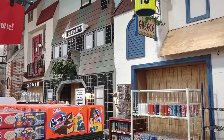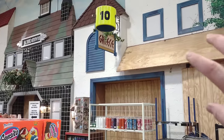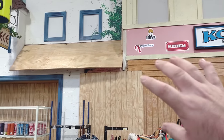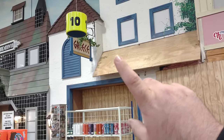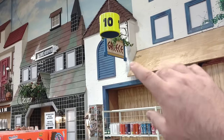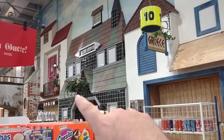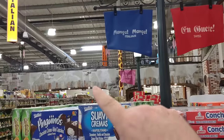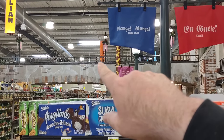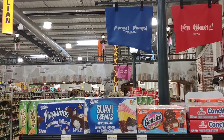Along the back wall here, they have a lot of different art of different building styles from countries all over. You find this kind of stuff all over Jungle Gems — a lot of animatronics. We have done other videos at Jungle Gems where we go over a lot of that stuff. Greece, Scandinavia, Spain — and back here is where we are going next, into the German pavilion of foods.